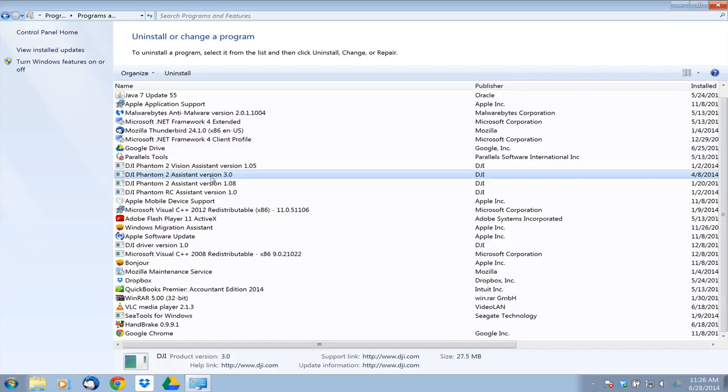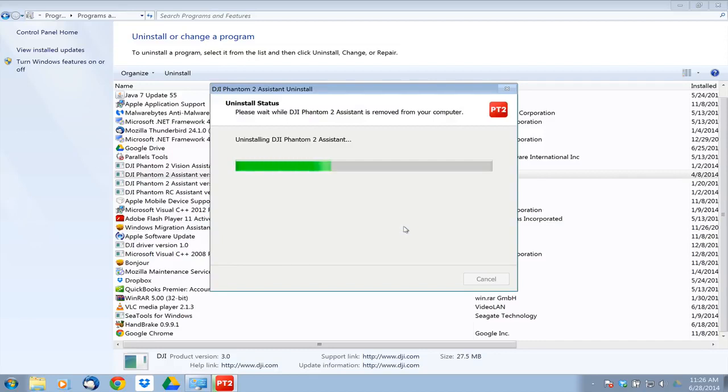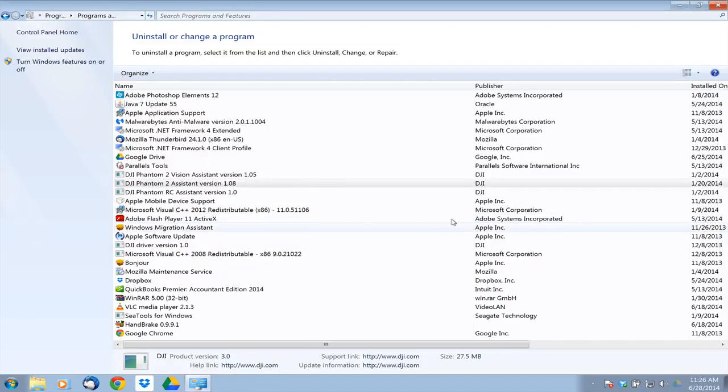You could just simply click on it so that it's highlighted, and you'll notice up here it says Uninstall. Click on that. It'll say, are you sure? And it just kind of follows you through a few different prompts here as it uninstalls the software. The reason why you can't just simply drag it into the recycle bin is just because there are other files other than the program that you see that are hidden, and it needs to clear all of those out. Let's close out of that.